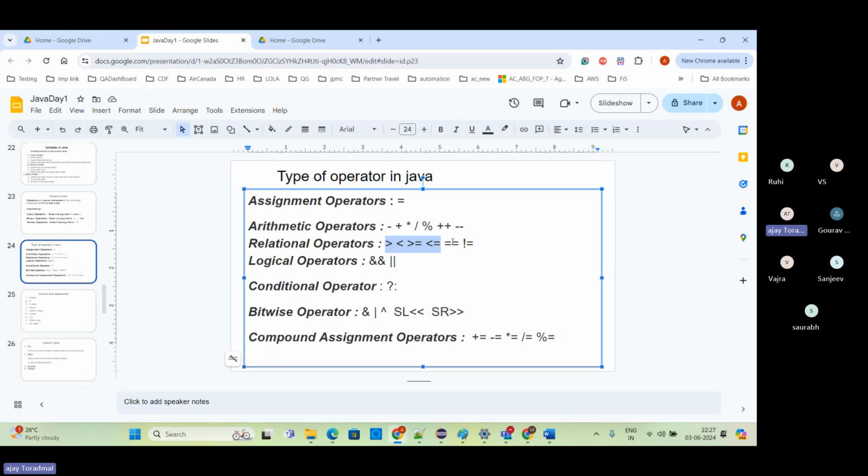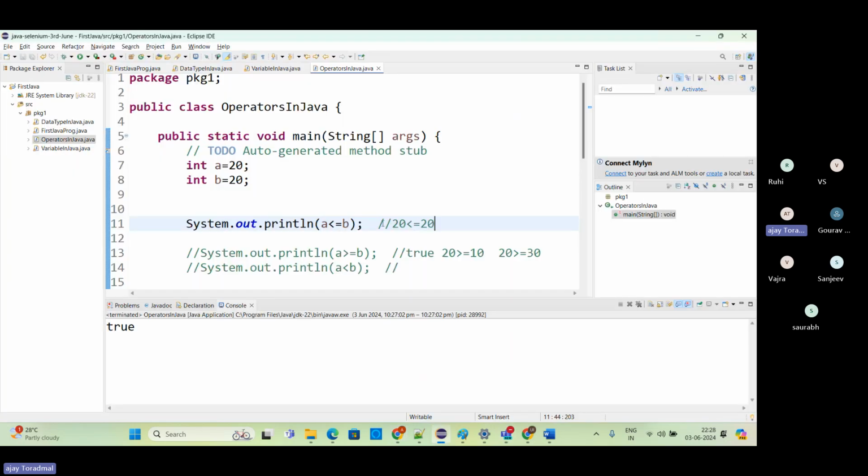So the next operator that we have is the equal to operator, the double equal to operator. Basically, this operator is used to check equality, whether the first number and second number are equal or not. If it is equal, then it will return true. Now here, what will it return? Can anyone tell me?